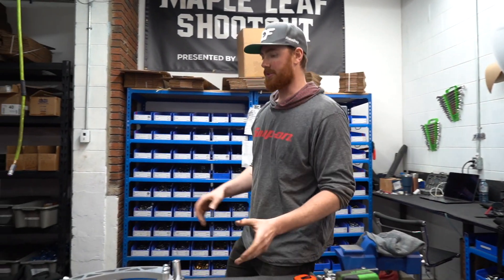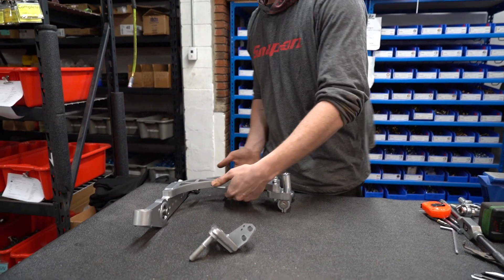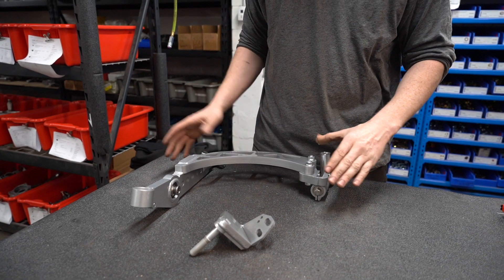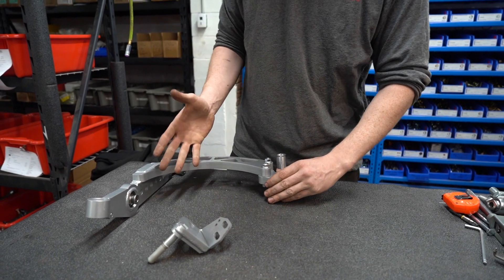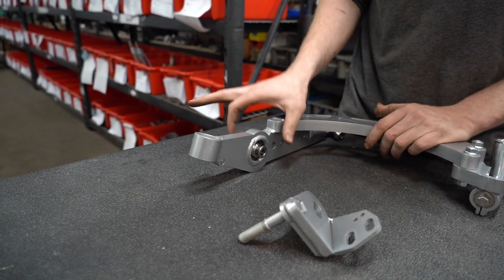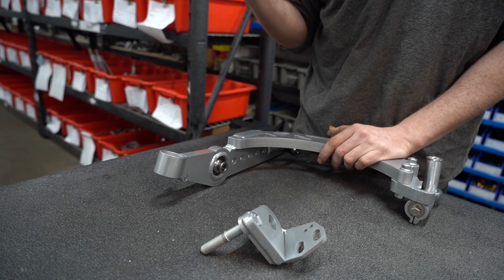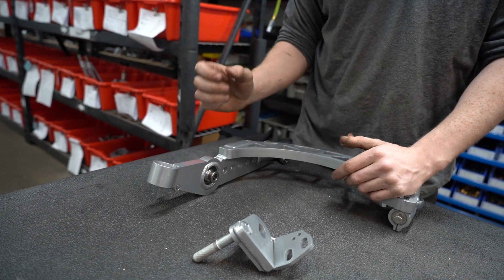To show you a couple of the features: it is a one-piece welded design. The tie rod is going to be passing underneath this control arm. This is an alloy steel control arm that features an on-car adjustable caster pivot point. We also added even more distance between the knuckle pickup and the shock mount. This increased distance is going to give you even more clearance so that the brake caliper doesn't hit the coilover.